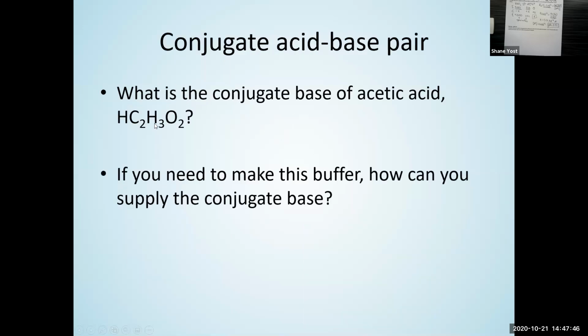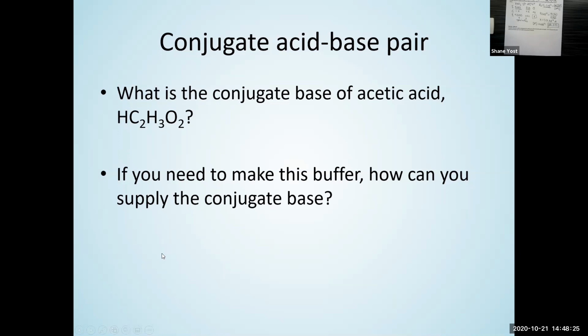So if I have acetic acid as my weak acid in solution, I need to add its conjugate base, which is going to be what? Conjugate base of acetic acid. Yeah, the acetate in sodium acetate is the conjugate base. And then I'd make a buffer solution by having a solution of acetic acid and adding to it something like sodium acetate, in order to make the buffer.